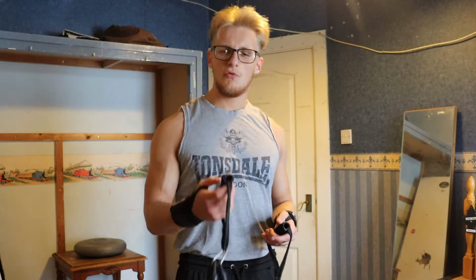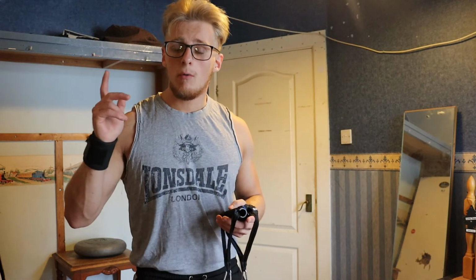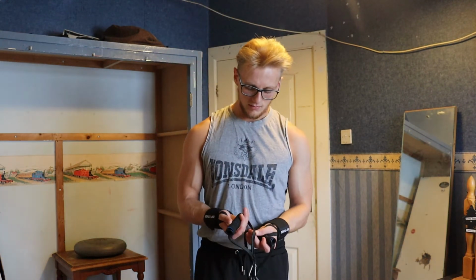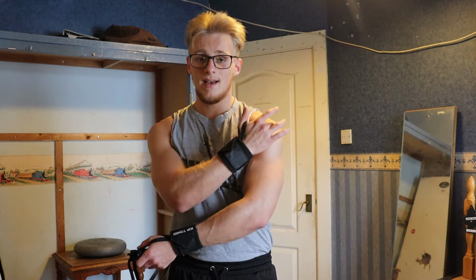So guys, next up we have the lateral raise with the resistance bands. Now on the previous exercise, the sergeant press, it is a compound movement, but we were mainly targeting the anterior delt. Now, as I said at the very start, there are 3 heads of the deltoid you need to be hitting, which is the anterior, mid and rear.